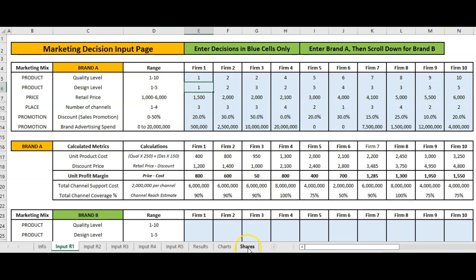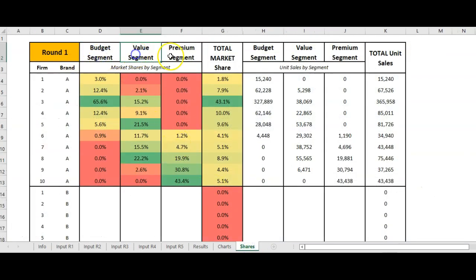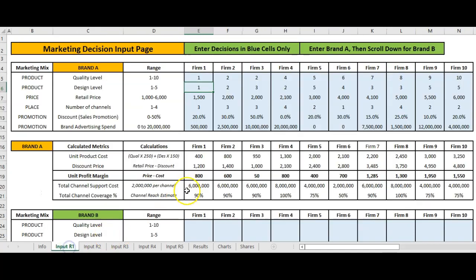Okay, so just as a reminder, there are 3 segments. Okay, so this is the lower quality, lower price, mid-range, and then higher quality, higher price, etc. So all of these things will factor into the students' decisions, but we're going to look at what we're doing. We put the blue in, this calculates automatically.